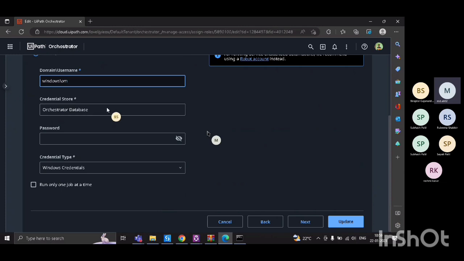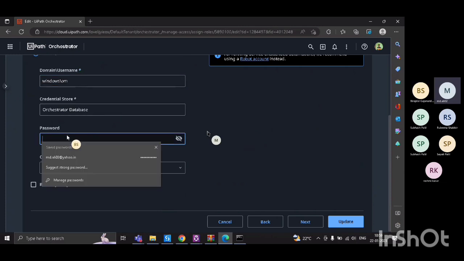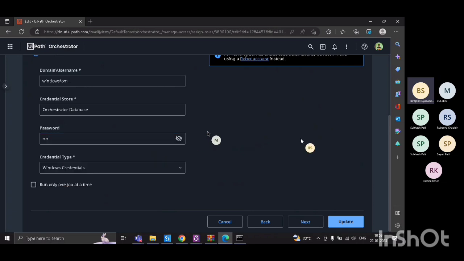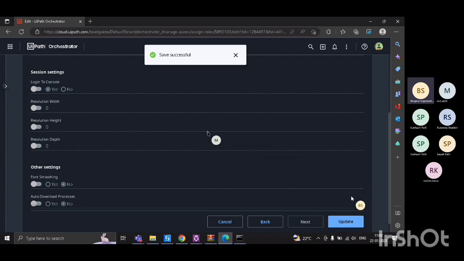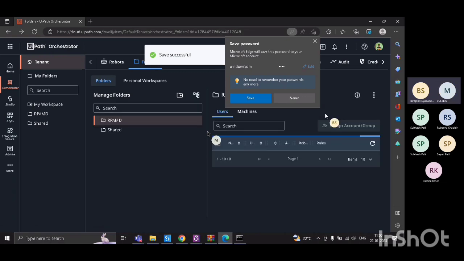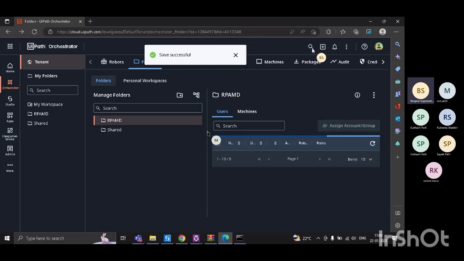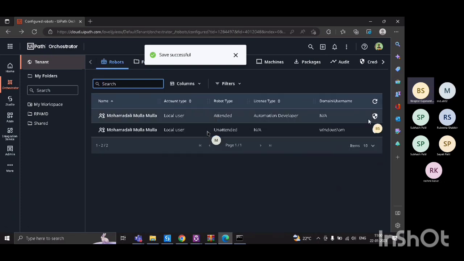It's 2502. Then click on next, update. Is it successful or not? Yes, it says successful. Then you have to add some permissions.